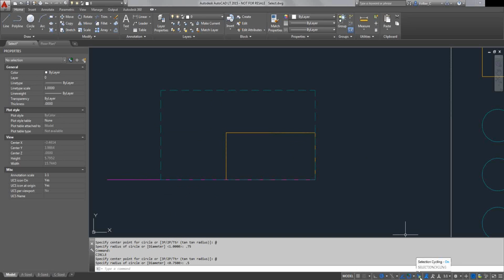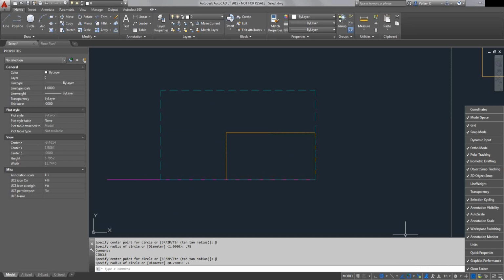So I already have this particular tool on and showing on my taskbar. It's called selection cycling. It's a system variable, actually. And if you don't see that in AutoCAD 2015, AutoCAD LT 2015, you may have to turn that on.